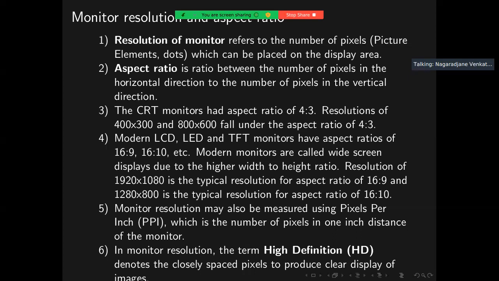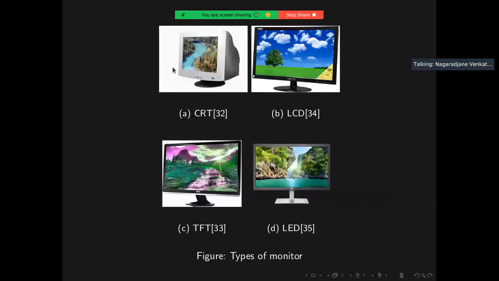Even our projector contains a native resolution of 1200 pixels in width, 800 pixels in height. 1200 by 800. The first number denotes the width, the second number denotes the height. Width into height, that is the resolution they specify in terms of dots. The previous generation CRT monitors had an aspect ratio of 4:3.